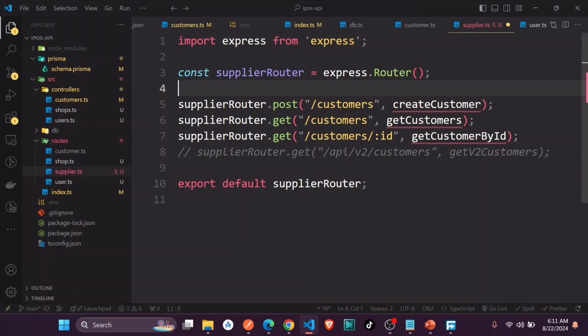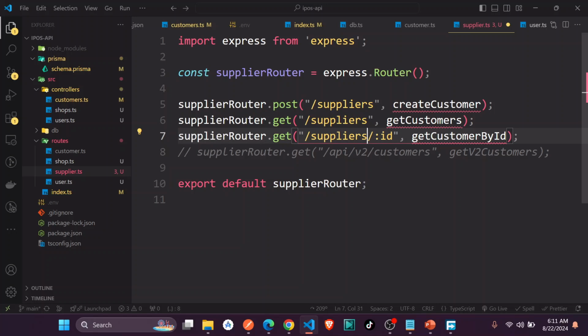So let's just go ahead and create these. These endpoints are going to be suppliers, suppliers, and even suppliers here. So we're just going to create this one, and let's go ahead and create these three.